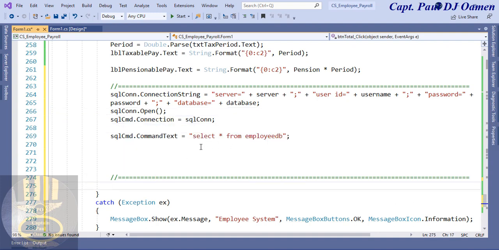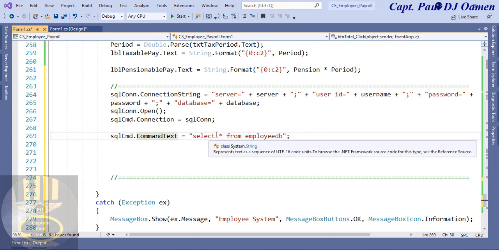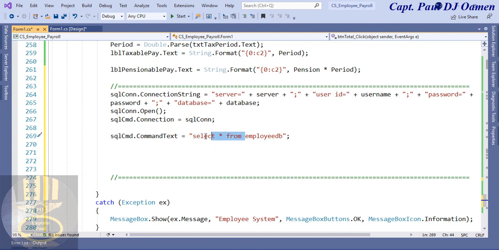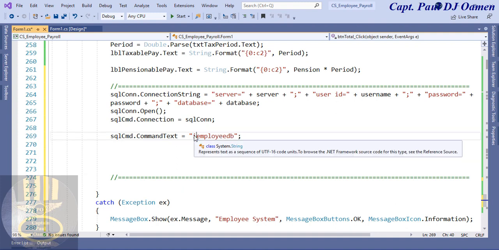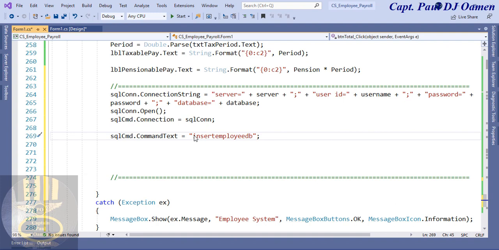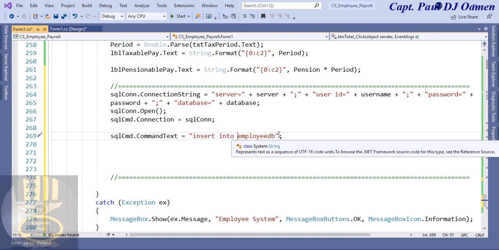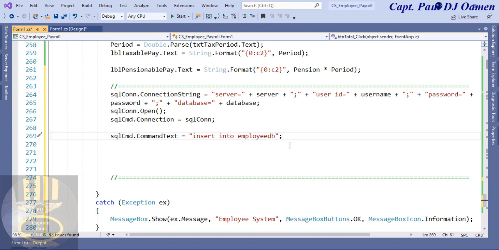Alright, now let's come in here. That will be insert, because I want you to insert some data into it. So I'm going to clear all of this and I'll enter insert into database. Let's open up a bracket here.